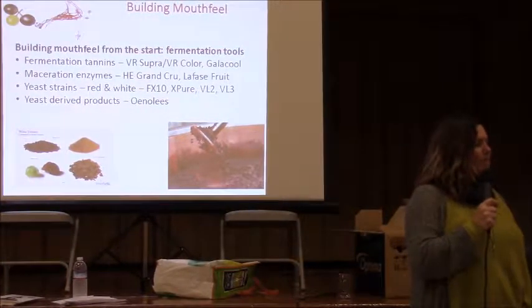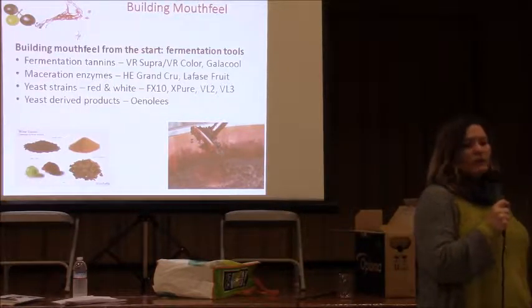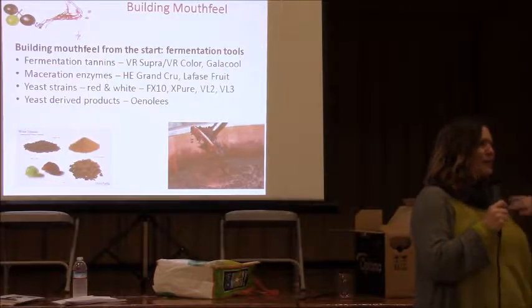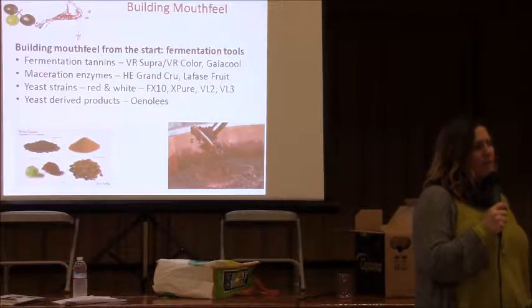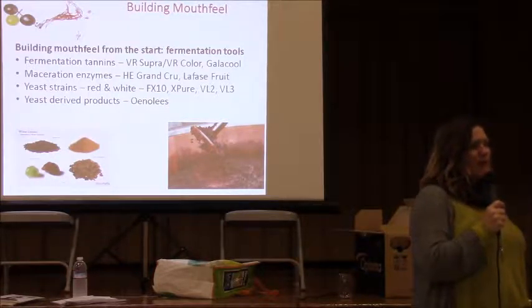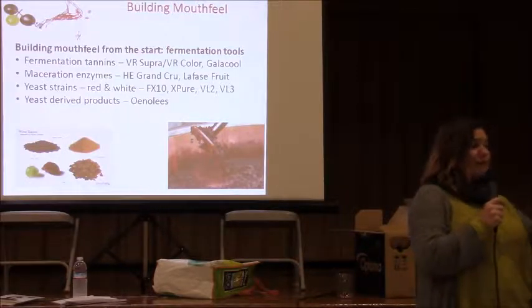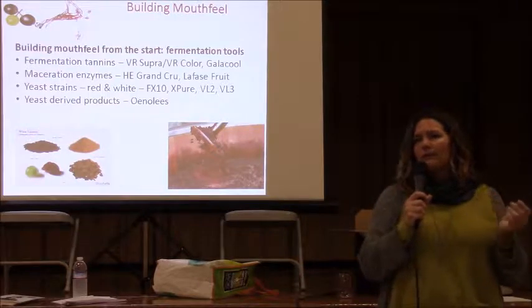How do you know you need to do this? By looking at your fruit. You can see if you have botrytis. Even if you don't have compromised fruit, all of this is still going to do nothing but enhance your wine and bring more structure and more color to the wine than it would have without it. I know a lot of people are native winemakers, and if that's your style, absolutely. But I think it's also important to know that these tools are available to you.